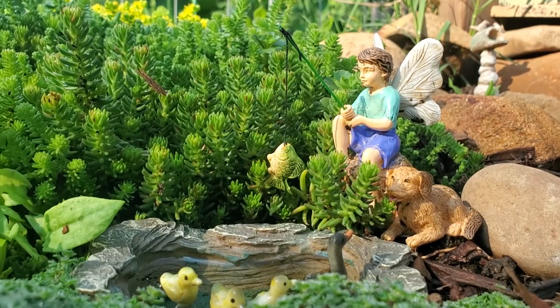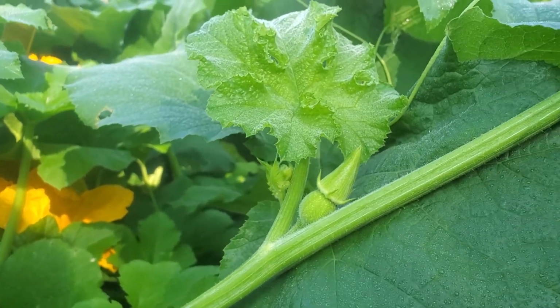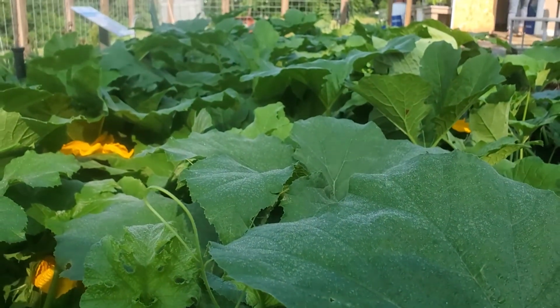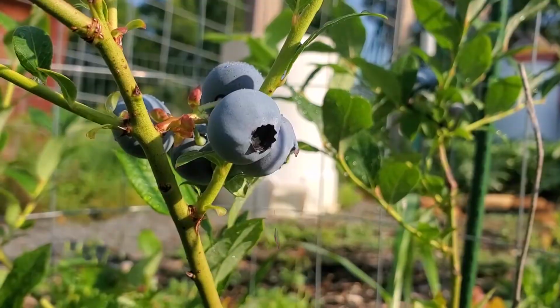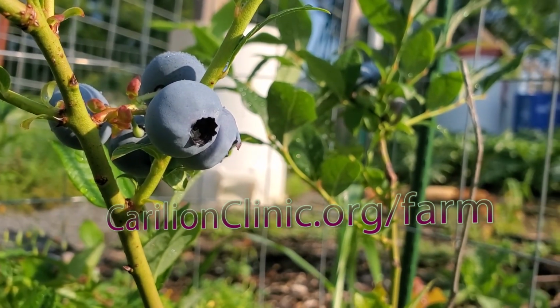Everything we grow at Morningside is donated to somebody or another. A lot of the stuff we grow goes to food banks, and a lot we give away to people who come to classes. Our best harvests this spring were iceberg lettuce and kale. I'm really excited about the way our pumpkin patch looks over there. I've set a goal for growing a 50-pound pumpkin, so we're going to do our best to make that happen. You can find the updated events calendar for Morningside Urban Farm at carillionclinic.org/farm.